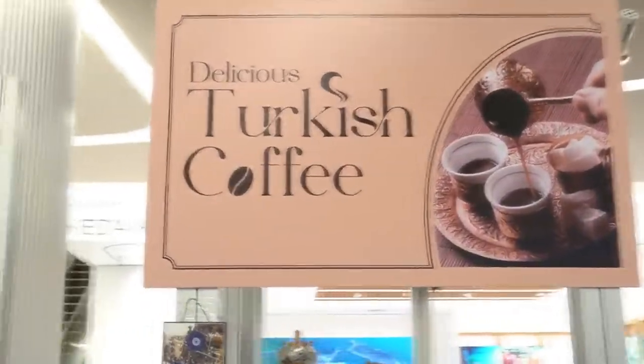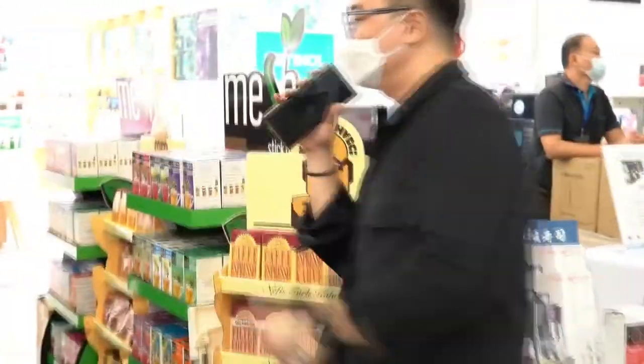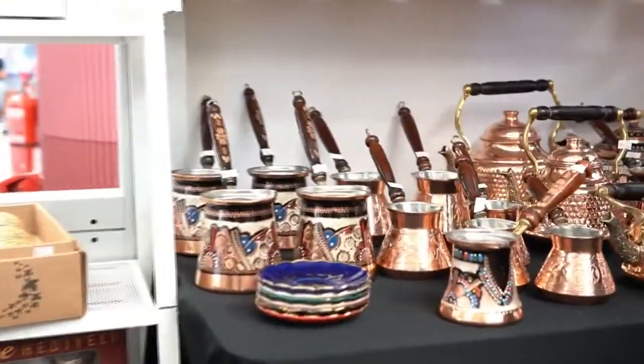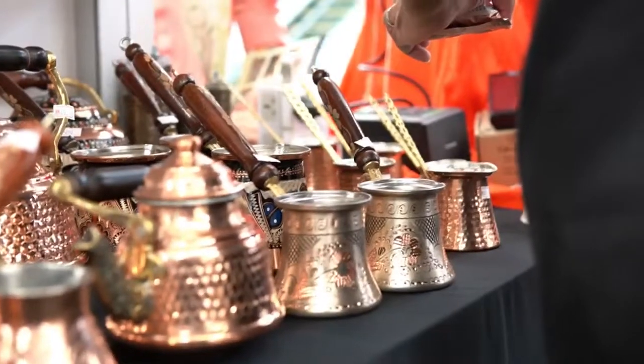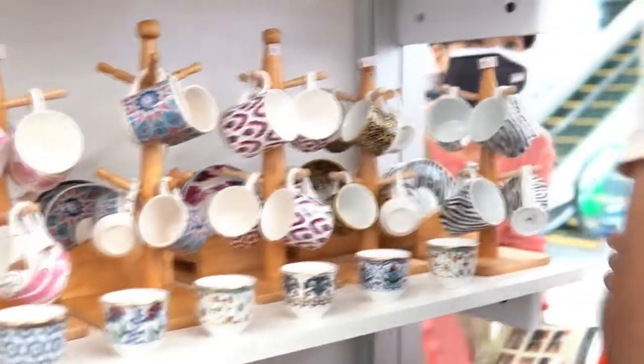Turkish coffee. Have a look inside. Wow. Look at the tools. They are so shiny, so attractive. Some are pretty, some look handsome, gorgeous, classy, luxury. That is so good. I wish I had a lot of these to display at my house.